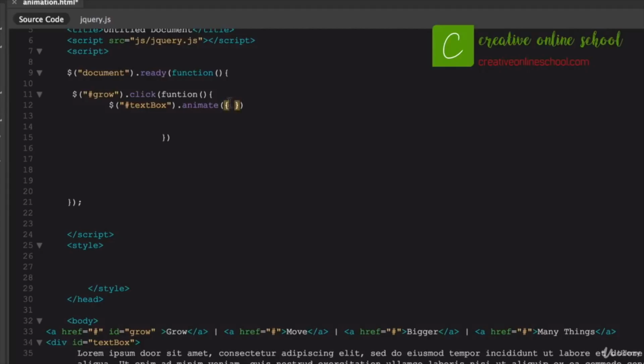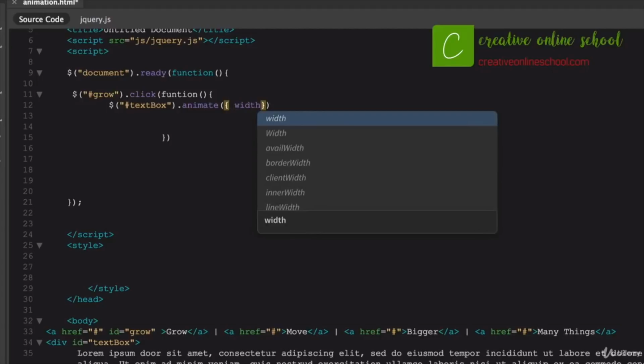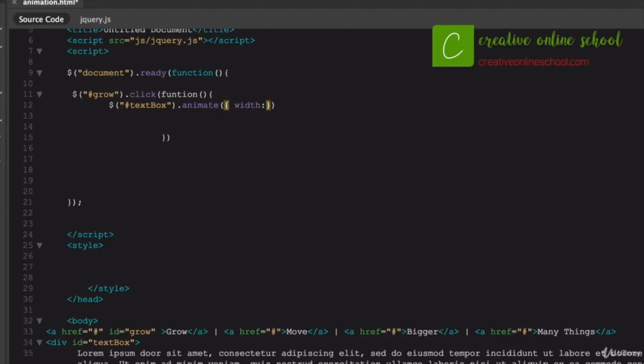So animate, I'm going to say open and close curly brackets here, just like it would with a style sheet. I'm going to say the width. I'm going to make this one grow. So say change the width to, I don't know, 500 pixels wide. Actually, that is the one difference right there, is that with jQuery you need to put that in quotes, and then I can still say what the duration is of how fast or slow I want this to work. So I can say over the course of 2 seconds or 2,000 milliseconds.